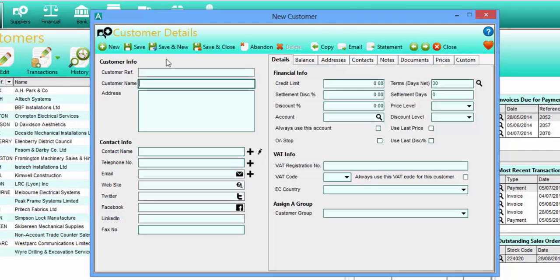Next, we'll enter the name of the new customer. For this example, we'll just enter ABC Widgets Limited. Once we've entered it, press Enter. Notice that the software has generated our reference for us automatically based on the customer's name that we entered. We can now enter the address. This enables 4 lines of address plus a postcode.